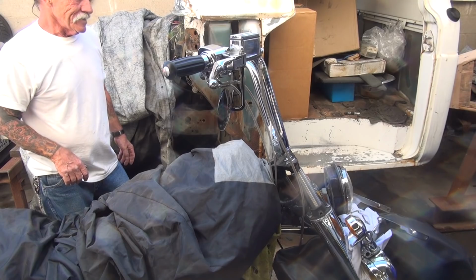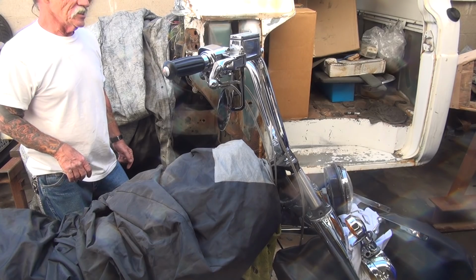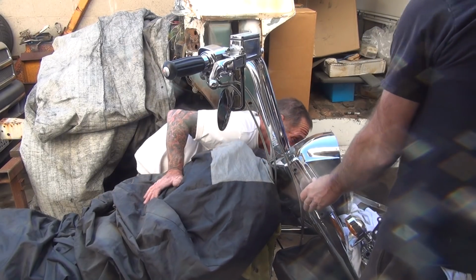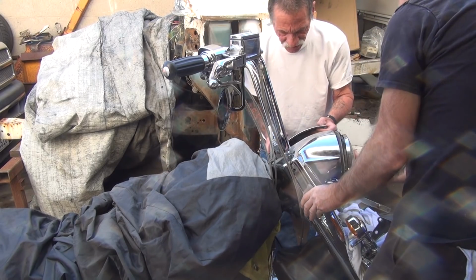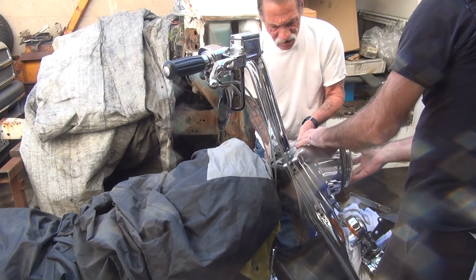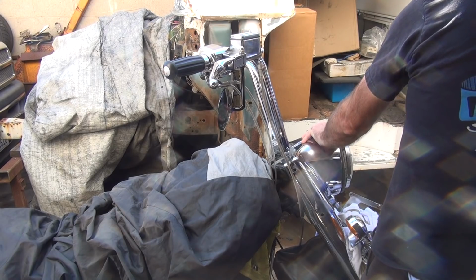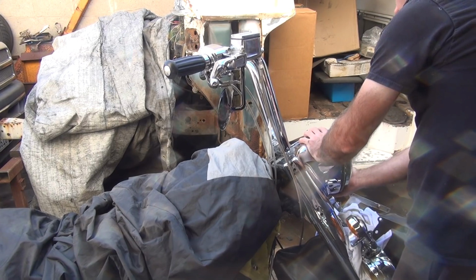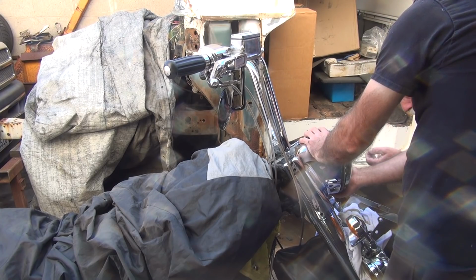All right, we got the cover. We don't want to do that yet. Why? I want to put a new headlight in it. What's that got to do with this? Oh, we can put that on. Headlight's over here. This is the headlight cowling. Pull this stuff all together. What am I going to do? I'm holding this. You're the head wrench. If he's a smaller screwdriver, it would be easier.